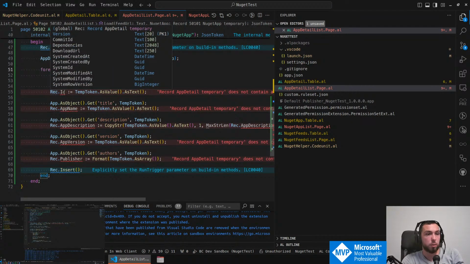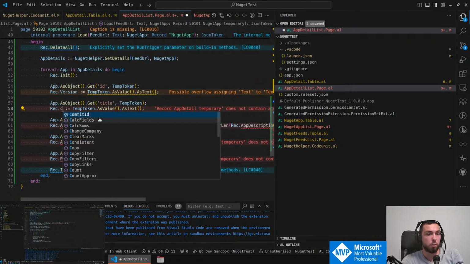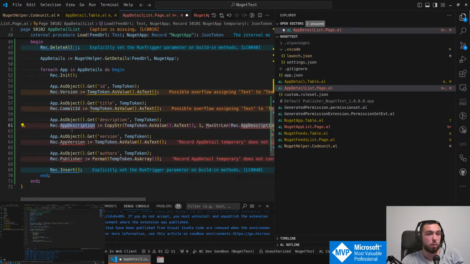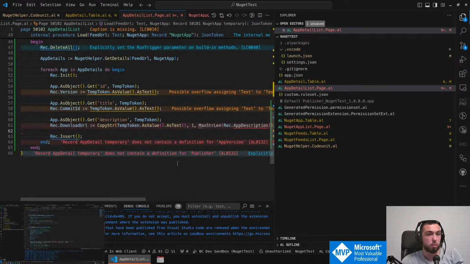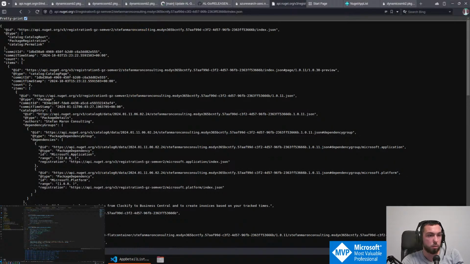What fields do we need to fill in? We need to have the version. We need to have the commit ID. And then we also need to have the download URL. And that's it. Is it?